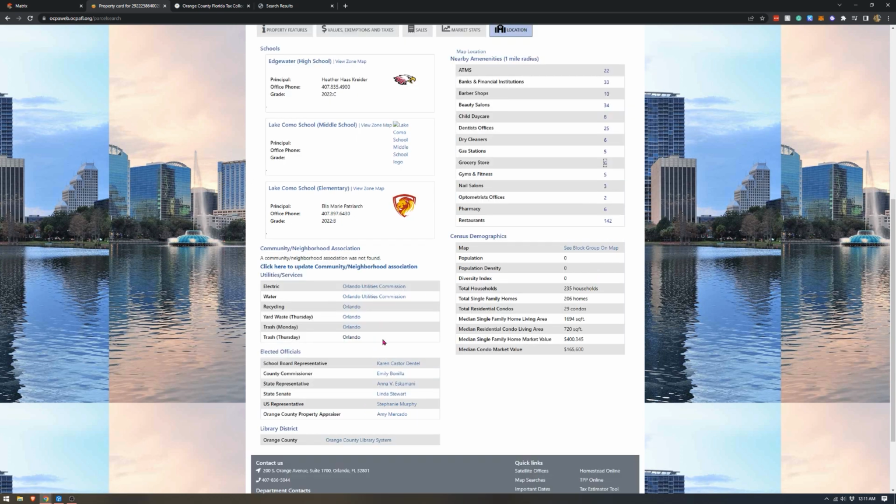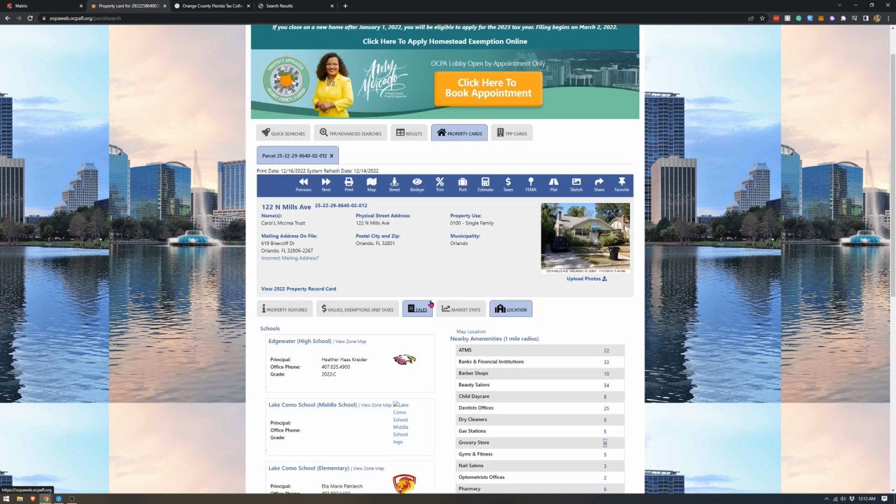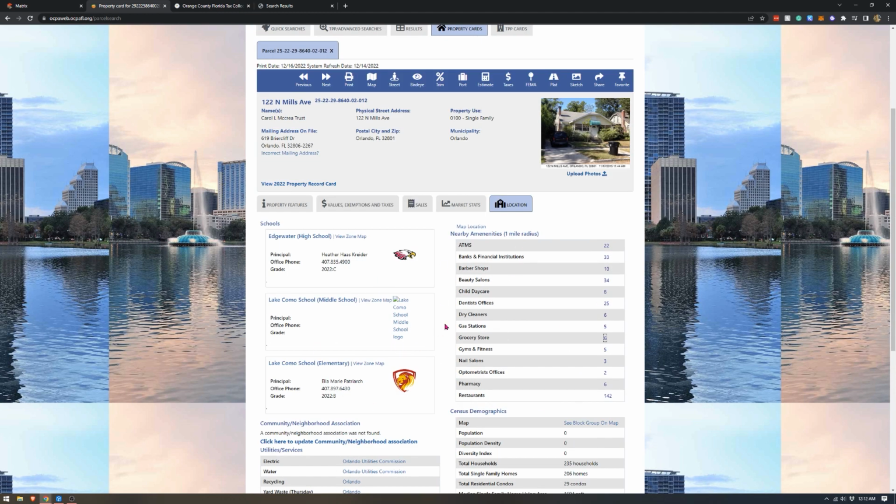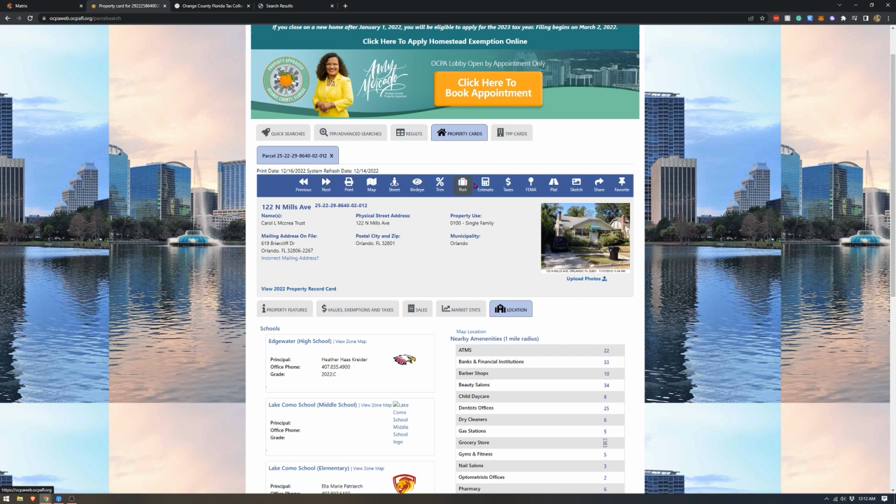I will tell you, in the state of Florida, I've looked at many property appraiser sites. Orlando, well, I said Orlando, but I meant Orange County. I really like the Orange County site. But I'll tell you, a lot of the bigger cities, their property appraiser sites are all getting to be great resources. And that's why I think it's so important that you learn how to use them. So now that we've gone over these tabs and all the information you can pull off right here, I want to show you quickly what some of the buttons up top here are going to be used for.